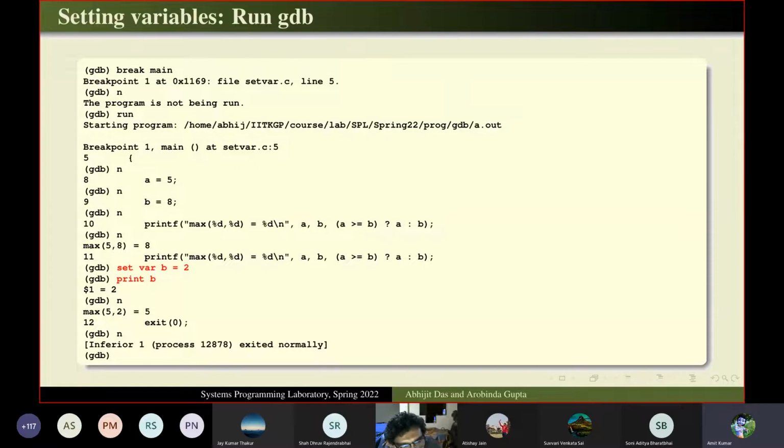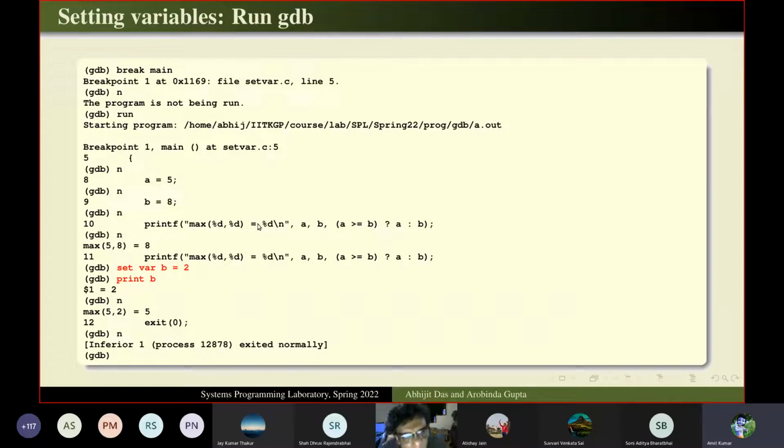In this code, A and B are given some constant values, and if you give some optimization flag, it may no longer go to that location and fetch these values and do this computation. The optimizer somehow sees that this is just 5, this is just 8. It can simply write max 5, 8 equal to 8.